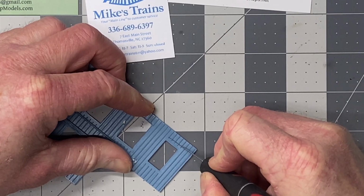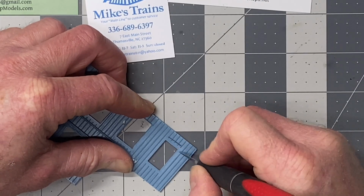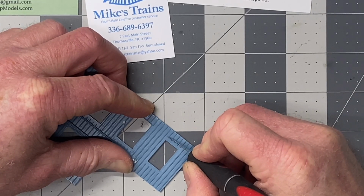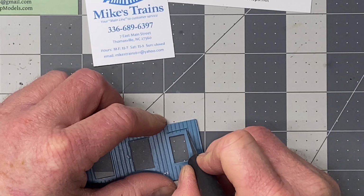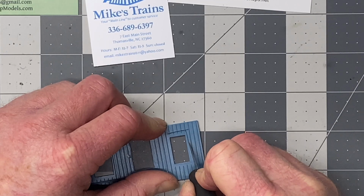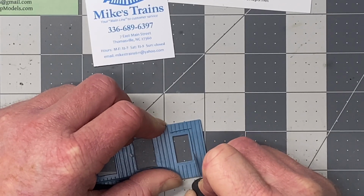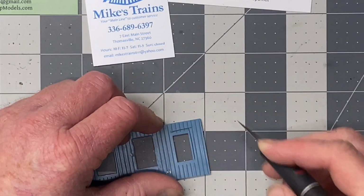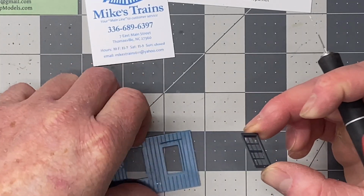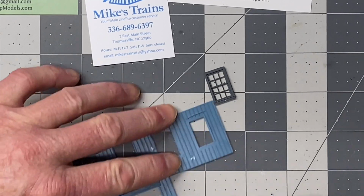It helps to have a very sharp X-Acto blade knife. And as always, I'm wearing my level 3 cut protection gloves. I don't want to lose a digit. You can see this one here is a little crooked, and that's okay, as long as it's not outside the boundaries of your window frame there. Should be all right here.